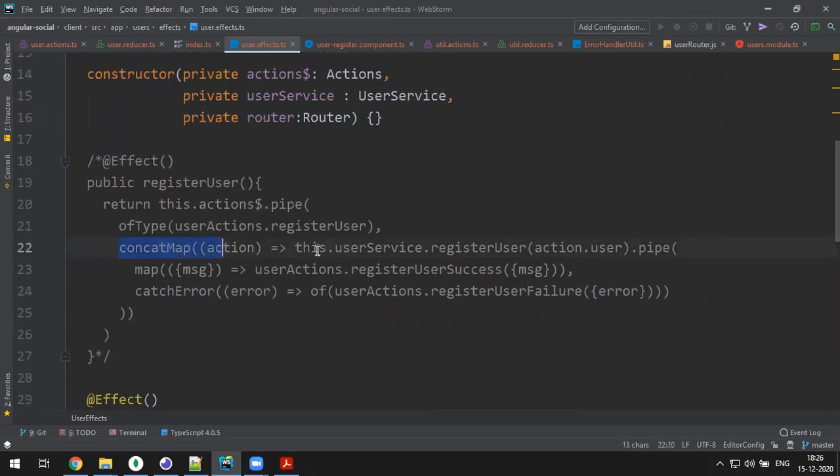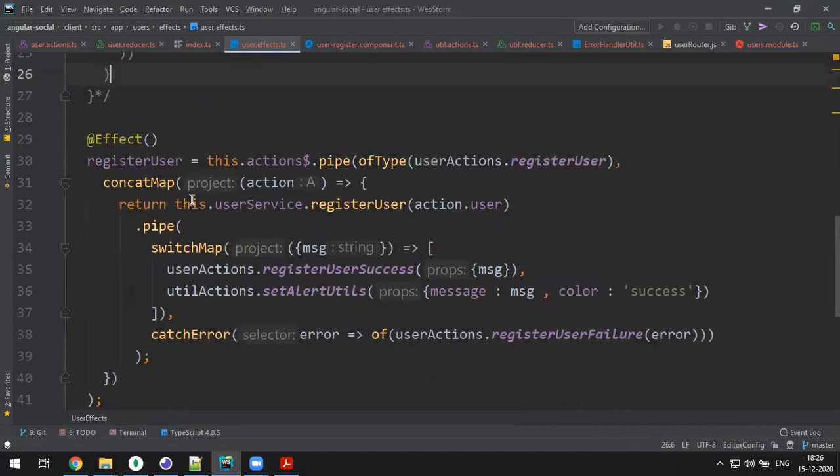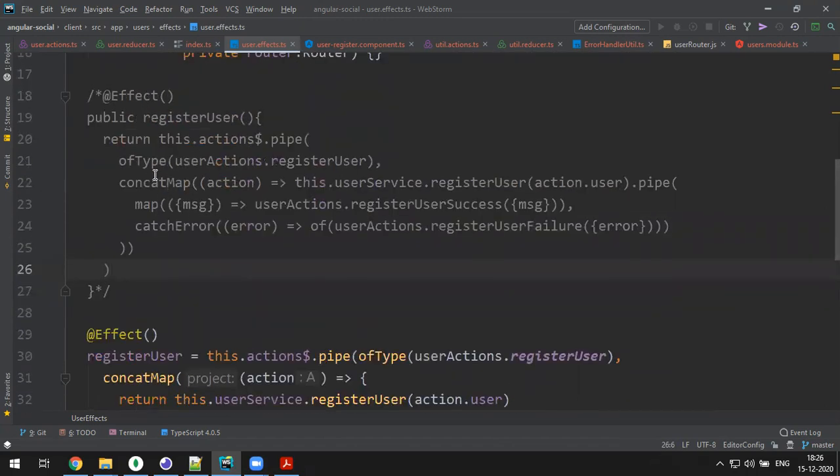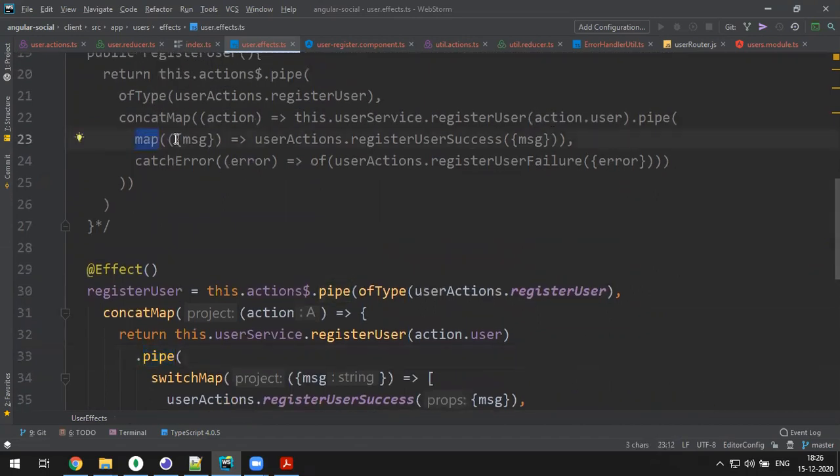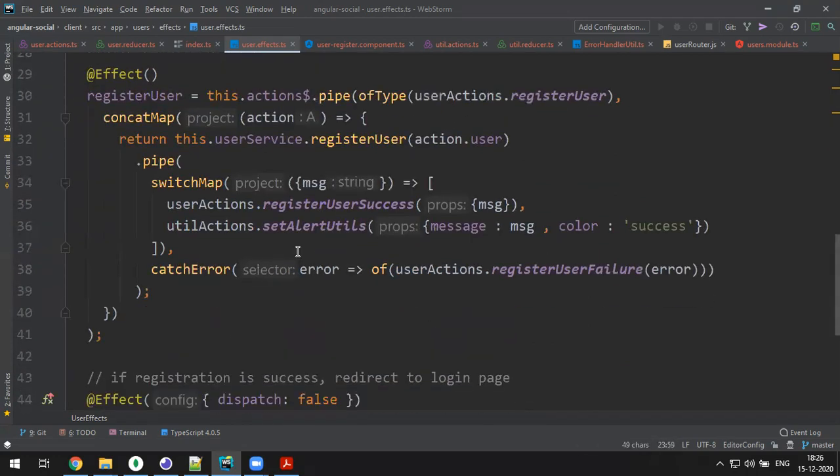So when I see here, this is the earlier one. We write concatMap, userService.registration. If that is successful, I'm just calling one registrationSuccess action. I made another action inside, and it was not calling it. So I did a Google search and found this one. Everything is the same, only concatMap with the user registration, but what's extra is .pipe inside map. With map you're just calling one action, and if you want to call one action, you can call it straight away like this. But if you want to call multiple actions, you can do this.